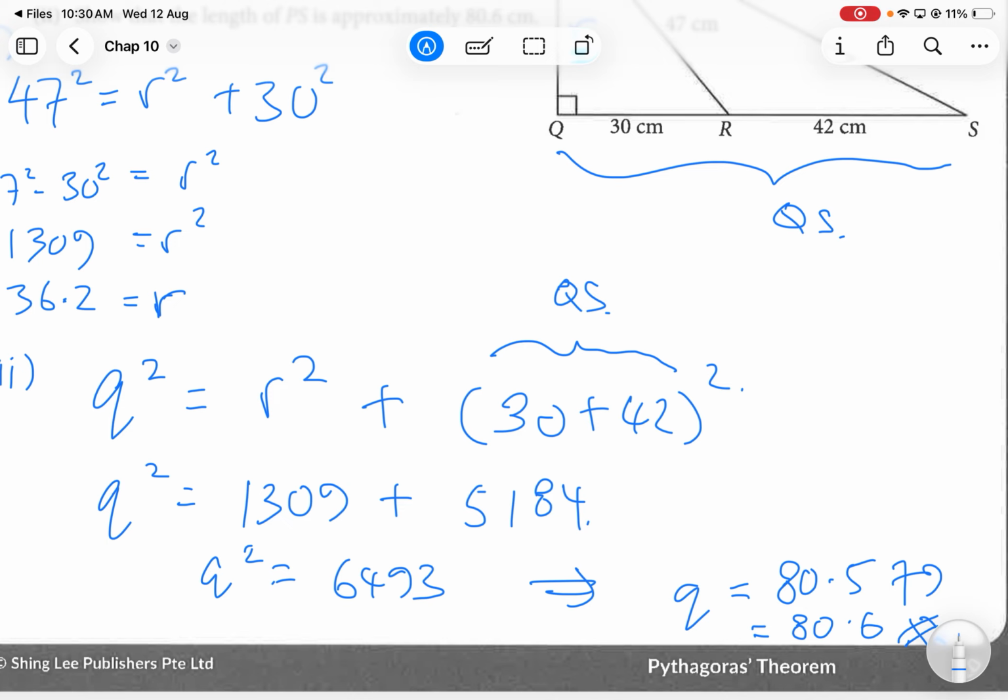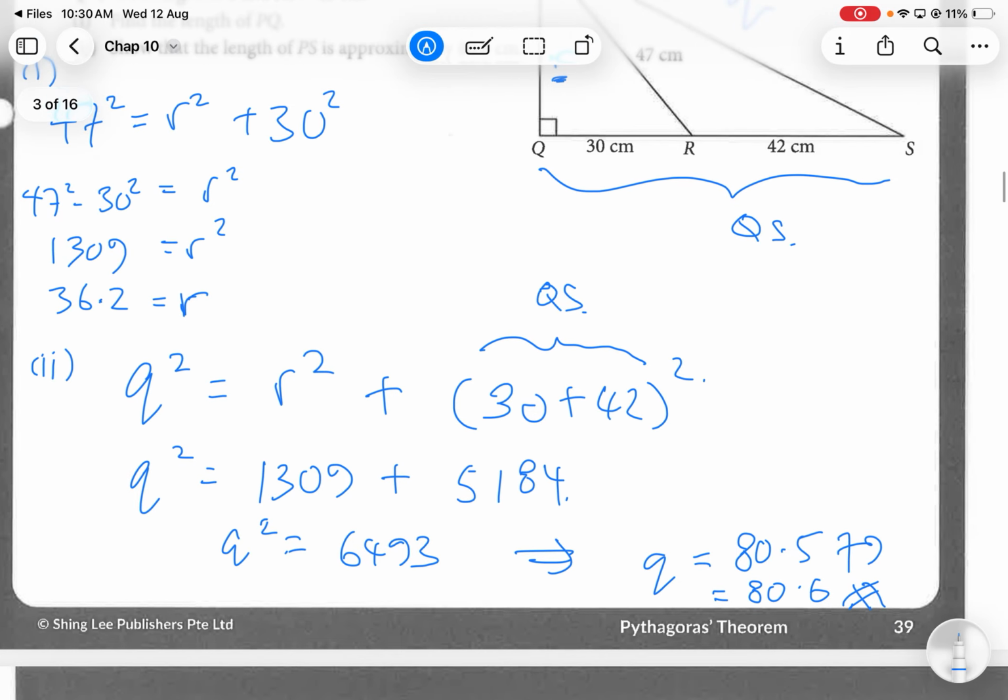No. Leaving it as C squared makes you look smarter. Because later what I want to use is C squared. So leaving it as C squared, it is more accurate. If I go and find C, then I will go and round up some numbers, because it is not exact. Then later when I square again, I am rounding off the number 2 times. So instead of rounding the number, I might as well leave it as C squared first.